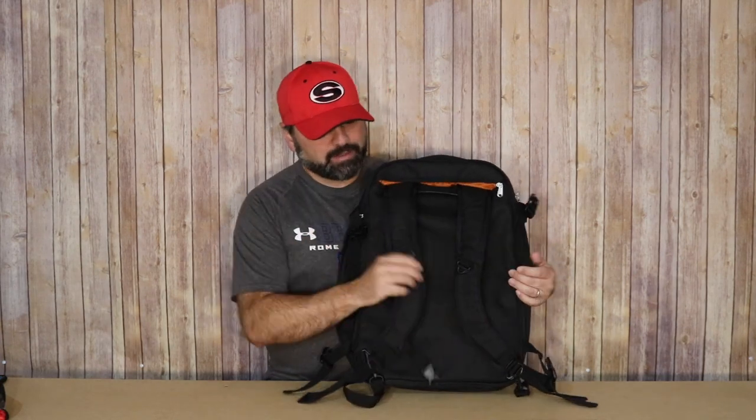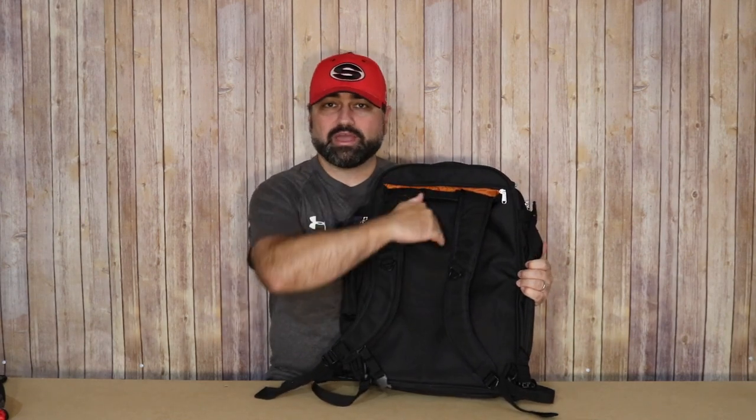What I forgot about this bag is that it actually checks off a lot of the things I typically look for. It has lockable zippers on multiple compartments, interior compression straps, and exterior compression straps. Looking at the backpack straps, it also comes with a sternum strap — though I've actually lost one of mine. It also has connection points for a duffel bag strap, because remember, this is a convertible bag — you can hide the backpack straps away in the back.